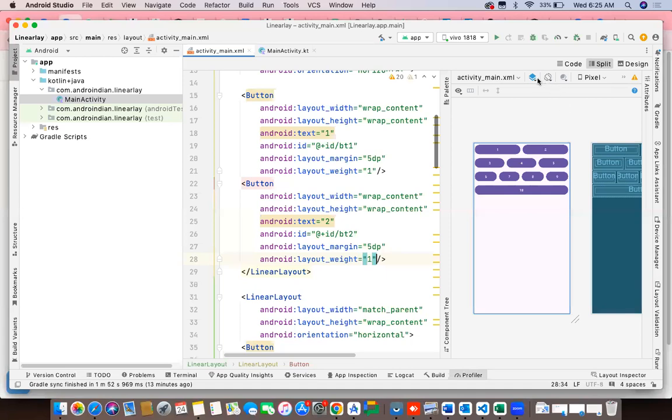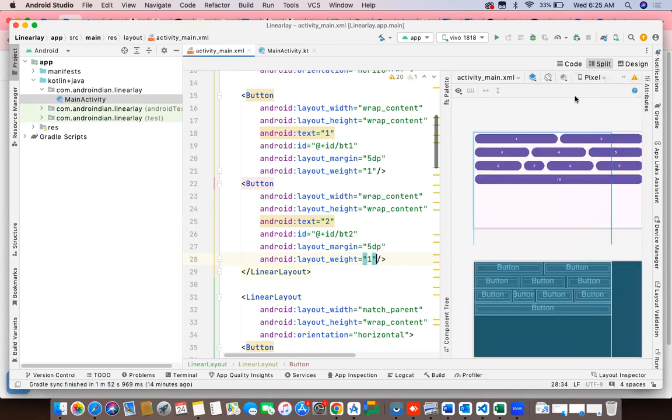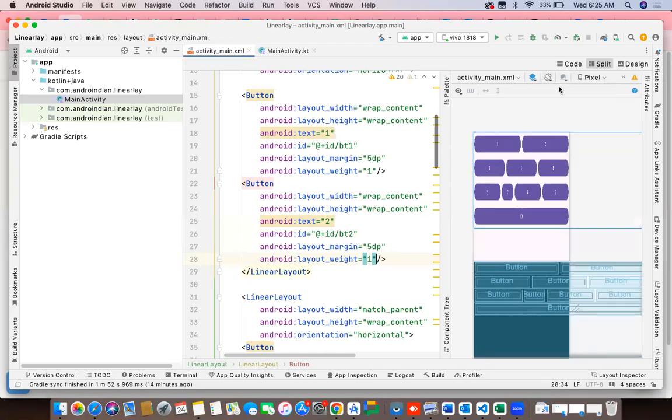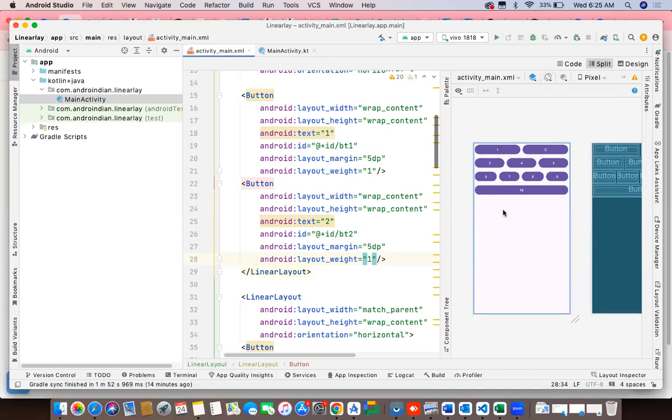Let us say if I change this to orientation landscape, in landscape also, the button width will increase, but it will occupy the same design in the entire screen. So that is the advantage here. Yes. Right. Now we will see unequal percentage.